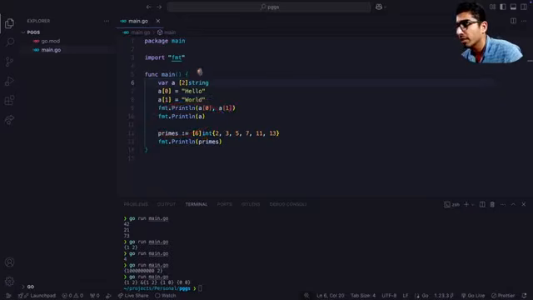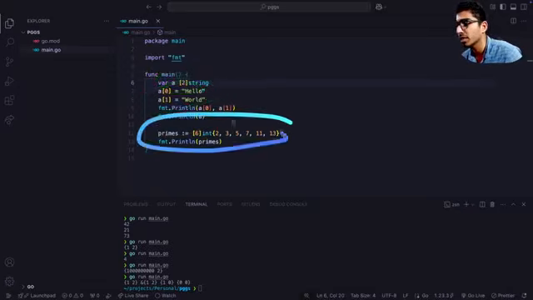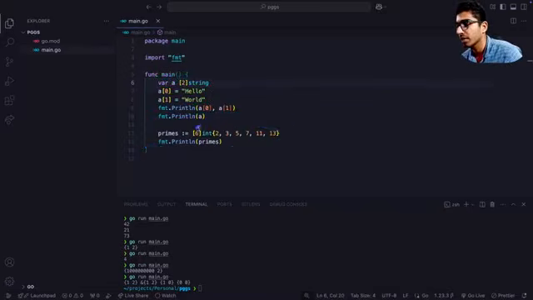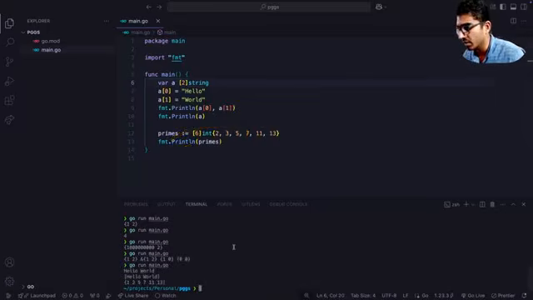The same way, instead of declaring it here and initializing all the indexes this way, we can also use this syntax. We can write the size of the array and the type of the array. In this case, it is an integer of length 6. Then we can provide all the values in this order. Index 0 will have 2, index 1 will have 3, index 2 will have 5, and so on. And we can print this. And let's run this. And as you can see, we have all the expected results.